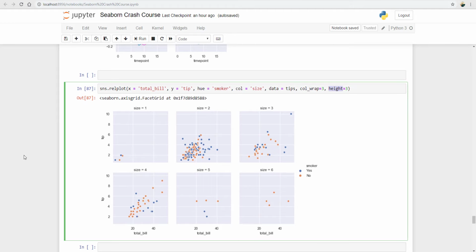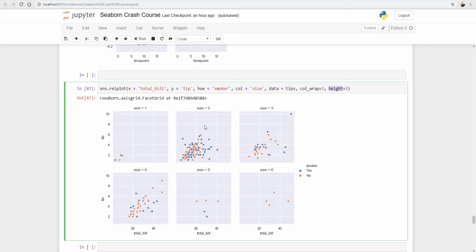So these visualizations, which are often called lattice or small multiples, are very effective, because with just the facet grid we can visualize so many things. With this we can understand how size 1, 2, 3, 4, 5, 6 are varying. You see here in size 6 there is a very small total number of bills and tips.